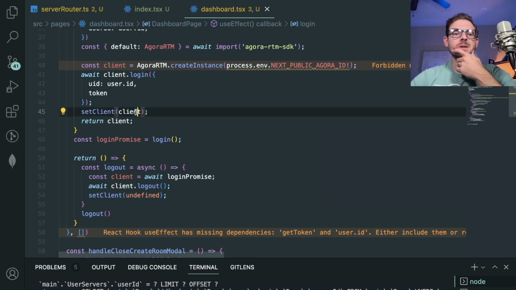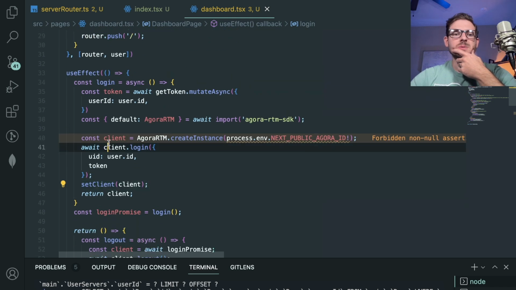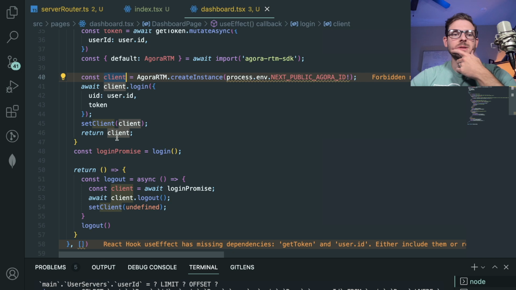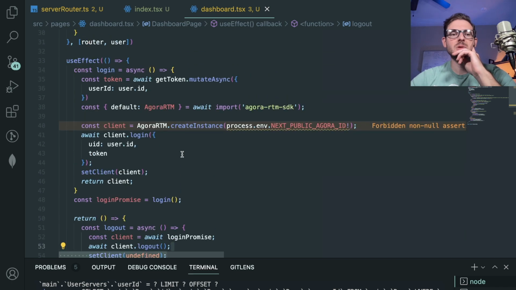Set client. So this should be setting the client to whatever this was defined as. And then we return it. This is all going to be set to a promise. And then when we try to clean up or unmount, we are going to await this to get the client. We call logout and we set the client as undefined. I have a feeling this is the thing that's breaking it, but it should have gone back and called this again.